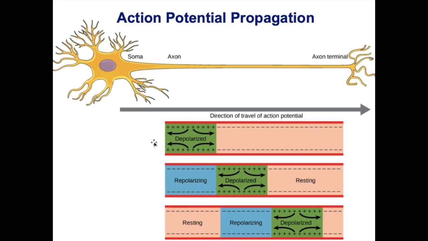Now, here you should be wondering, or at least you should notice, that the diffusion of the ions goes forward in the correct direction, but it also goes backwards. So a question that you might get asked, or you might be asking yourself, is why doesn't this action potential that exists here in the middle of the axon not only go in this direction, but also go in this direction and mess up signals that are coming in from the dendrites intended to go this way? The reason for that is the inactivation of channels.